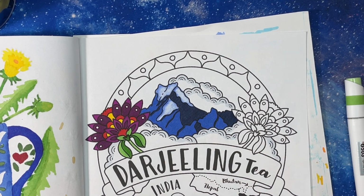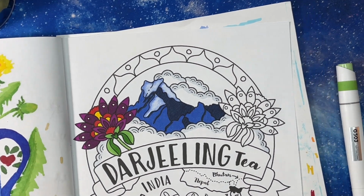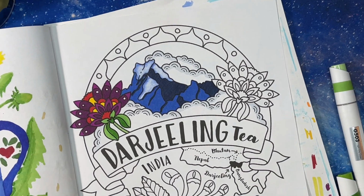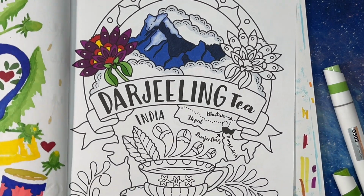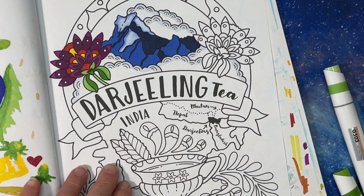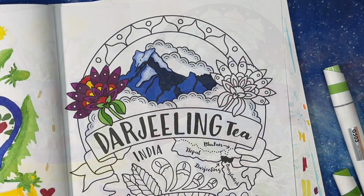I really like my mountains. Oh, am I proud of myself? Yes. All right, let me go finish this and I will be back in a minute because it's going to take me a while. But we're going to base this in marker and then I might come back and show you if I'm adding sparkly stuff because everybody likes adding sparkly stuff, right? All right, I'll see you in a little bit.